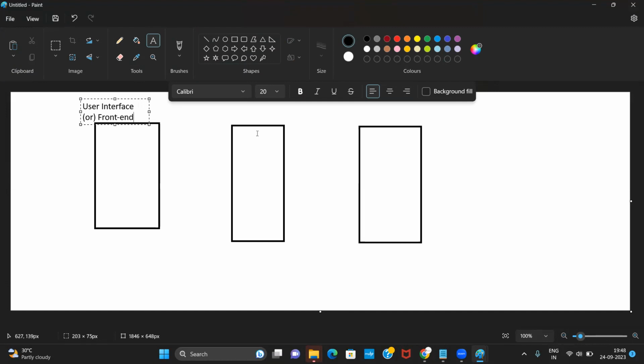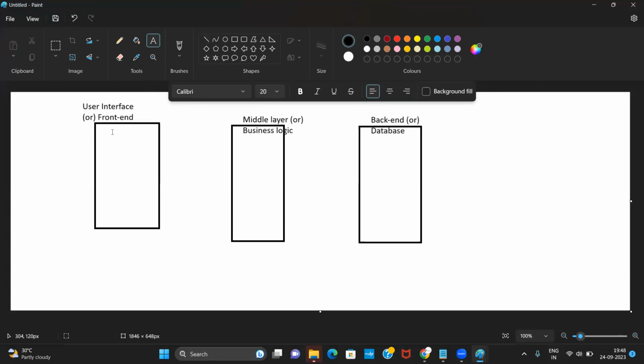Second part, middle layer or business logic. Third part, backend or database. Okay, these are the three parts. Website architecture can be divided into three parts. First one is the user interface.